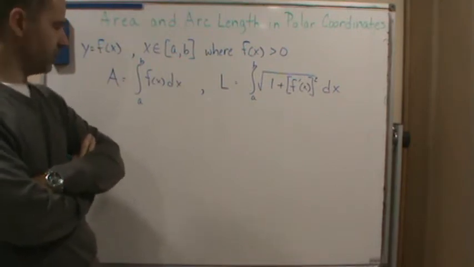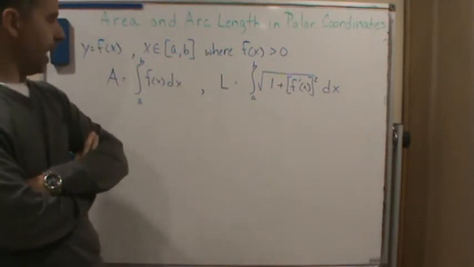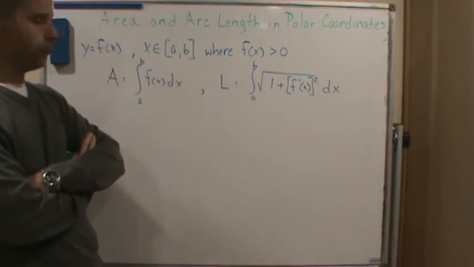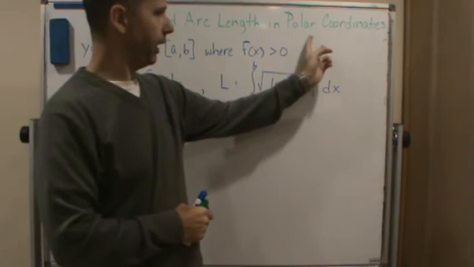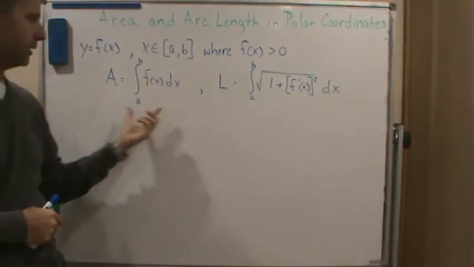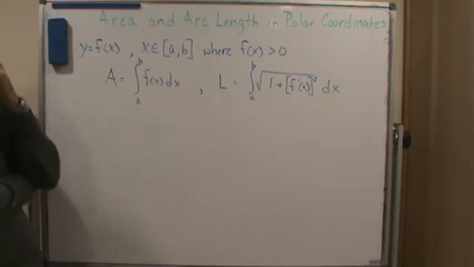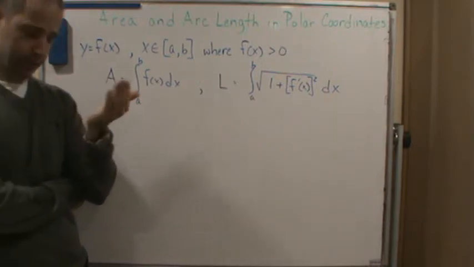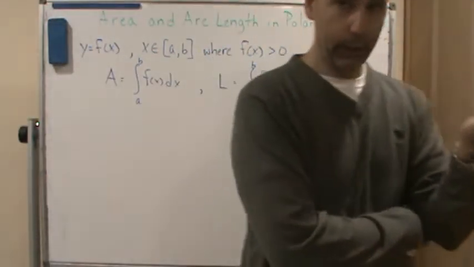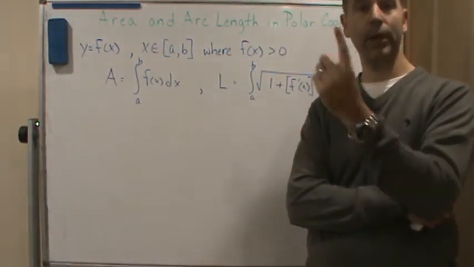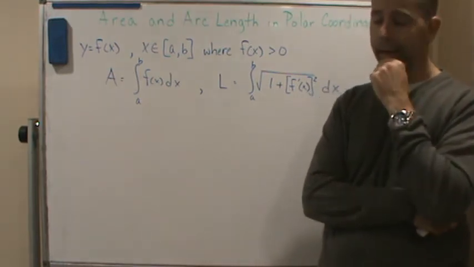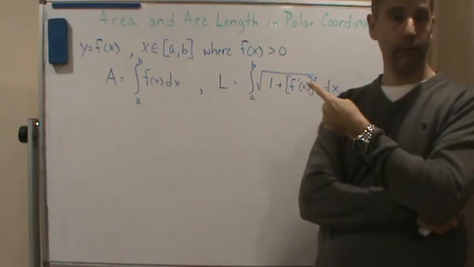So what we're going to do in the next few videos for this topic is, how do we do the same thing for polar coordinates? If we had things in polar coordinates, how would we set up analogous integrals, but dealing with polar coordinates? So that's what we're going to do in the next few videos. We're going to start with area, and we're going to derive integrals for area of a curve, in this case a polar curve, and also for arc length of a polar curve.